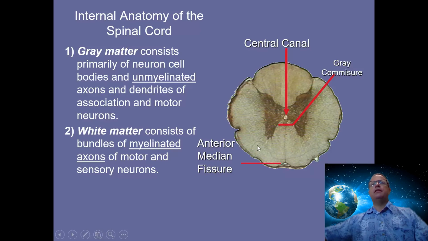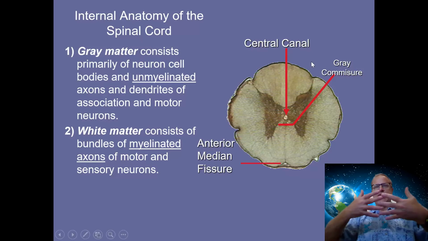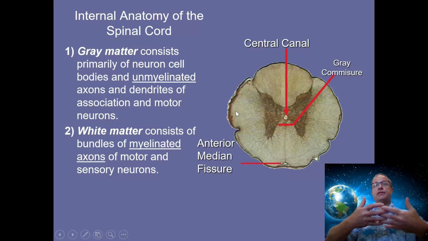On the other hand, all this white matter on the outside are simply myelinated and non-myelinated axons that are running to and fro. Think of it as being the cabling between large junctions where we have processors. The processors are the gray matter, and the white matter here is basically just the wiring.